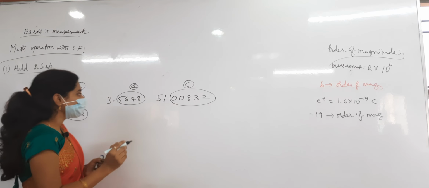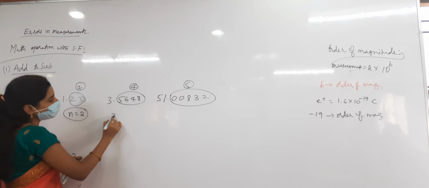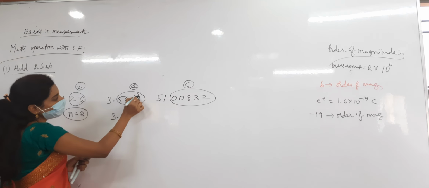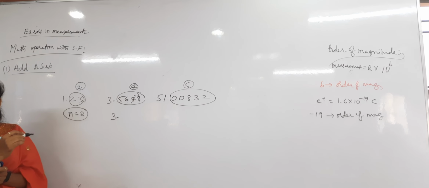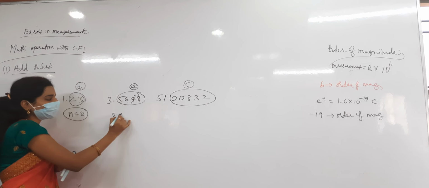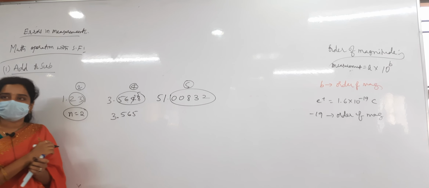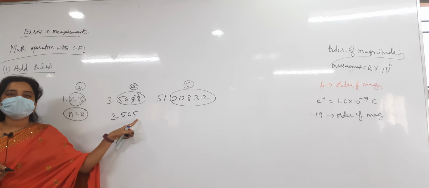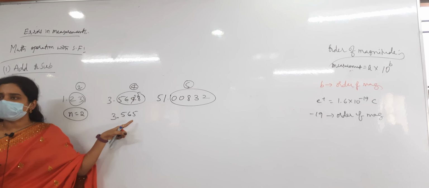So here I can round off this one to 3 point, here 8, right? This will be 5. 5 before 6, so what will we get? We can have n plus 1 also, right? So I can write 5, 6, 5 directly. Here 2 are there, here 3 are there. There is no problem. You can even round off to 2 also. There is no problem in that.